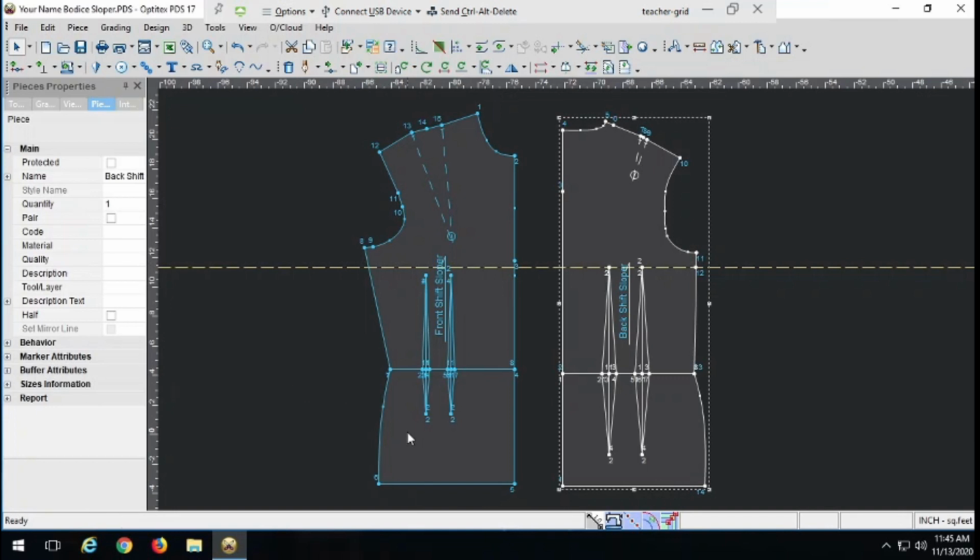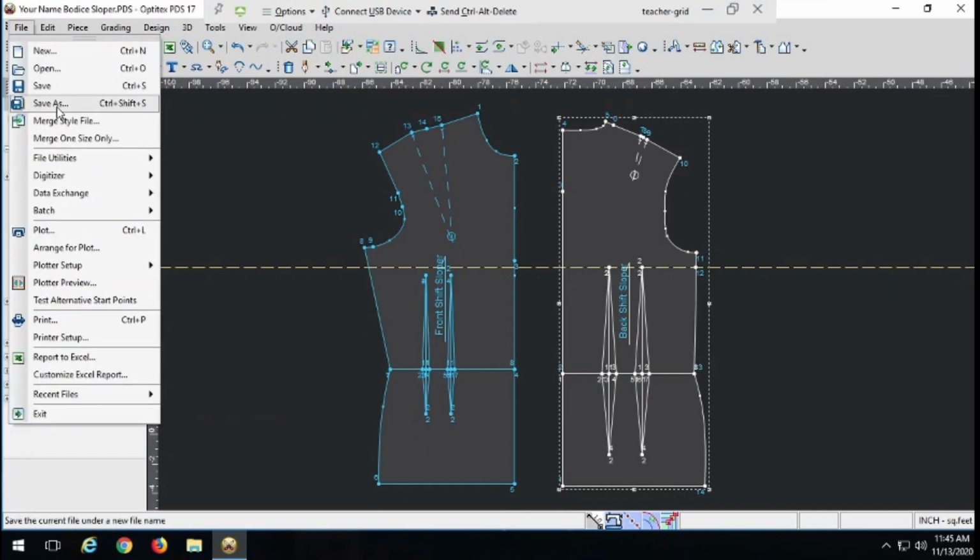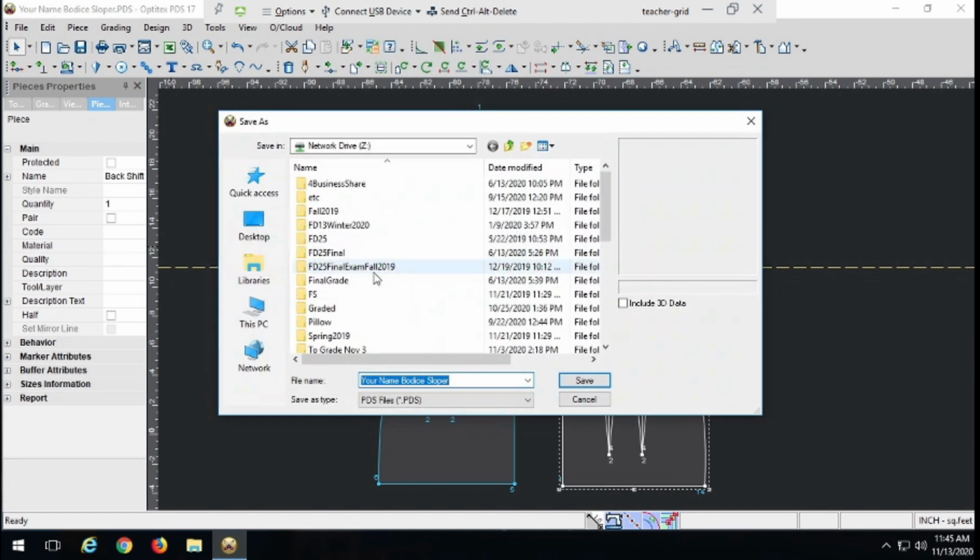Anyway, you can use this as a sloper for a dress, and I'm going to go into all sorts of different dress constructions and variations next week when we do our own dress project. So there we are, a pretty simple draft, because most of it was already done when we did our bodice sloper. You want to go ahead and save it as, and of course you can use your own bodice sloper or mine that I posted on Blackboard, shift sloper, or dress sloper if you will, and there you are.